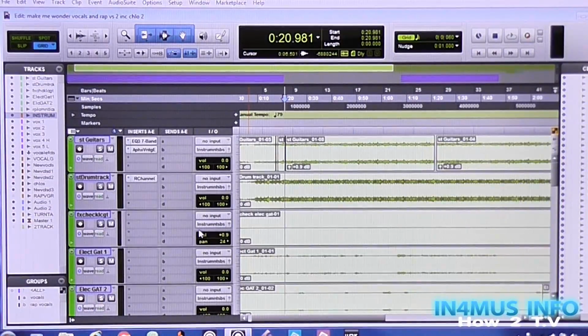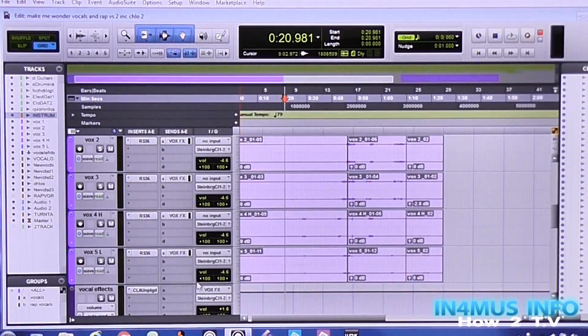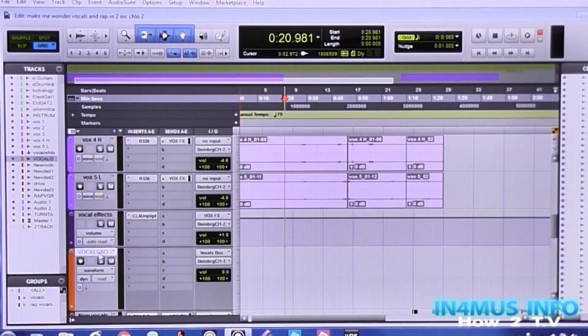Now you see all these instruments are outputting into the input of the instrument track, and that's through your busing. So all those will record into here. All the chorus vocals will then go into the vocal group using the vocal group bus.